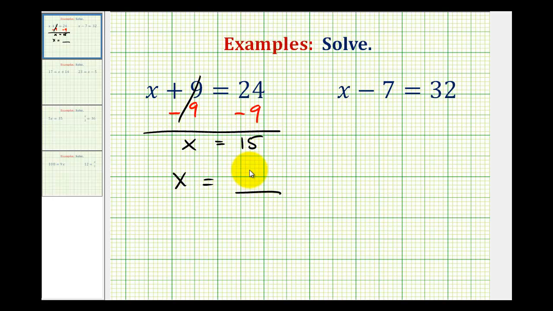So x equals 15 is the solution to our equation, which means if we replace x with 15, it should satisfy the equation. Let's go ahead and check this. We're going to substitute 15 for x. So we'll have 15 plus 9 equals 24. And 15 plus 9 does equal 24. Therefore, our solution is correct.